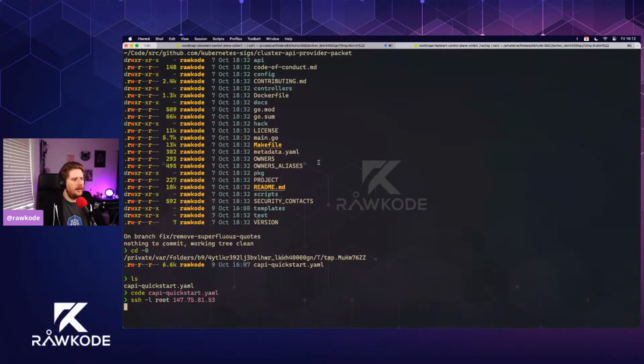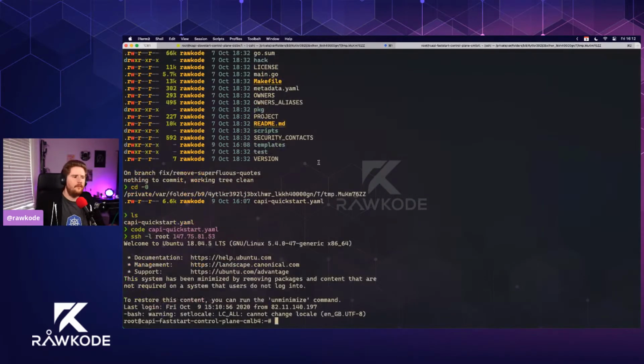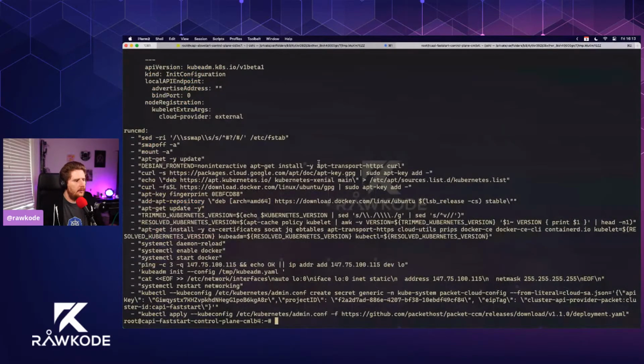Okay, let's see if that machine is responding. Let's pull down the metadata. The user data, sorry. I mean, I'm pretty happy with that.